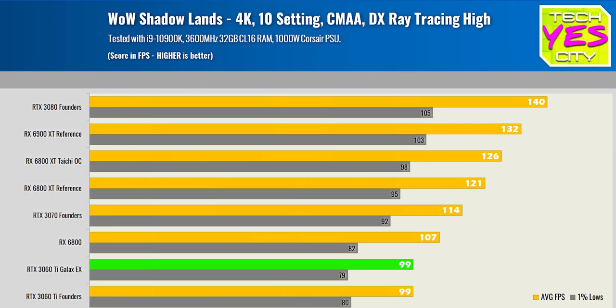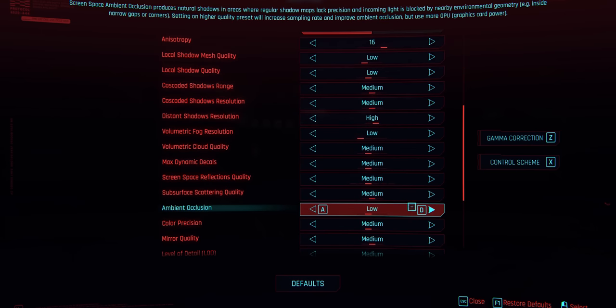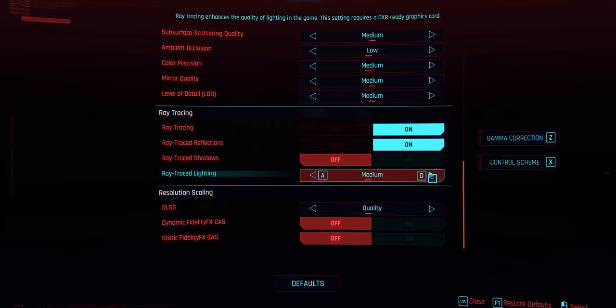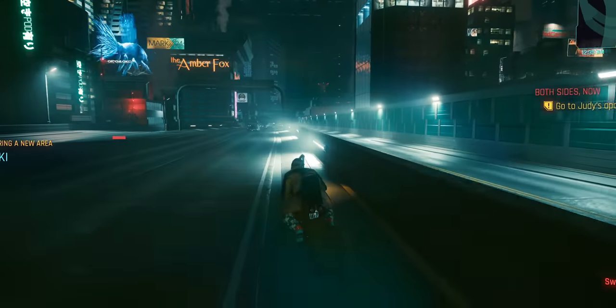I'll even throw in some ray tracing numbers to see that this card is doing okay. If you want to play, for instance, Cyberpunk 2077, you can do that with ray tracing turned on. I prefer the medium settings, 16x anisotropic filtering, and then turning on ray tracing on medium with the reflections. I find the shadows aren't really worth it, at least in terms of my personal visual preference.